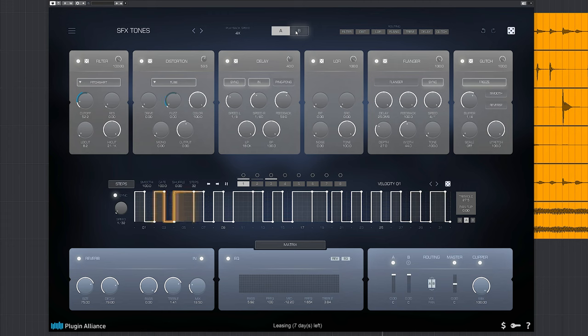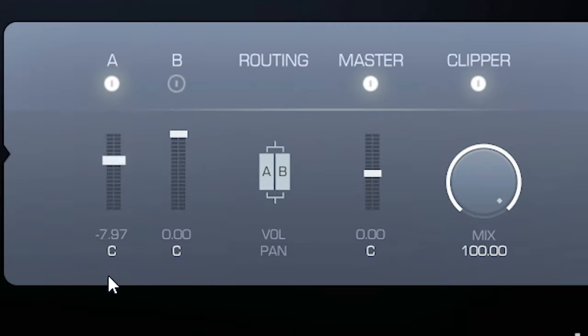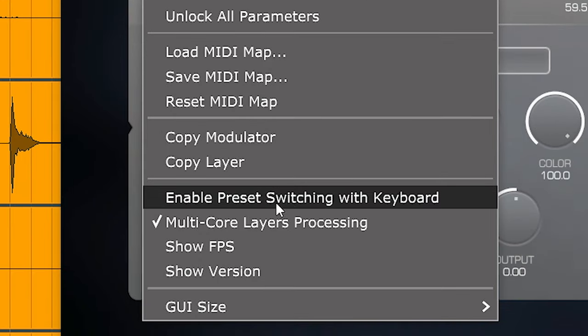If you think that the amount of variation is still not enough, the plugin has an A and B layer with the exact same controls which work independently of each other. The balance between the A and B layer can be adjusted here, where you can choose to have them both parallel next to each other, or in serial where layer A feeds into B. I like this option to have an effect in the left and right channel, but to have them slightly different for a wider sound. You can dial that in easily with this plugin.